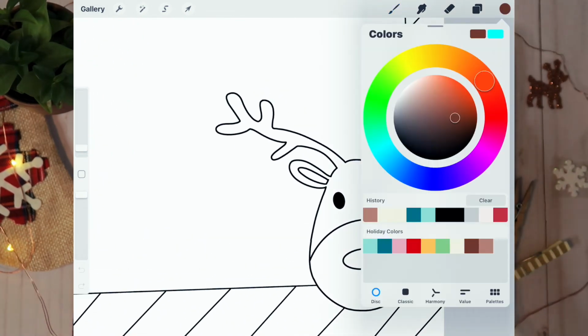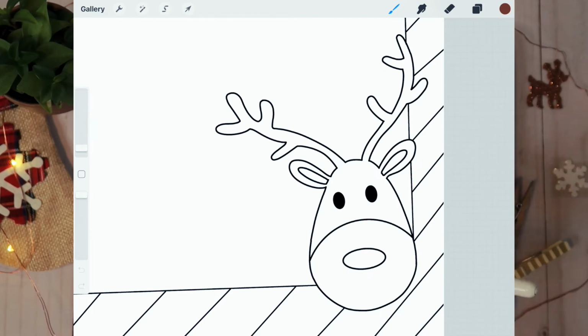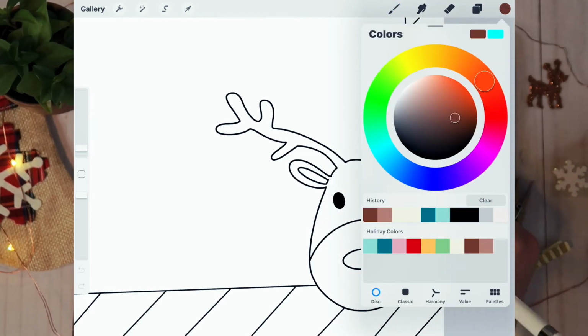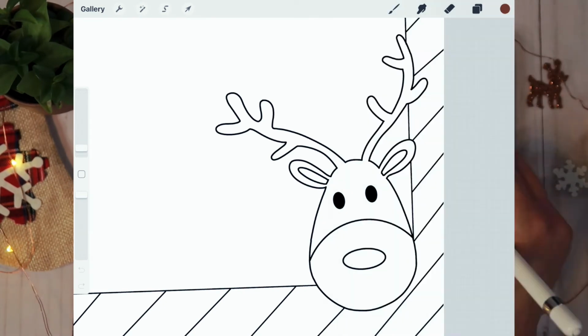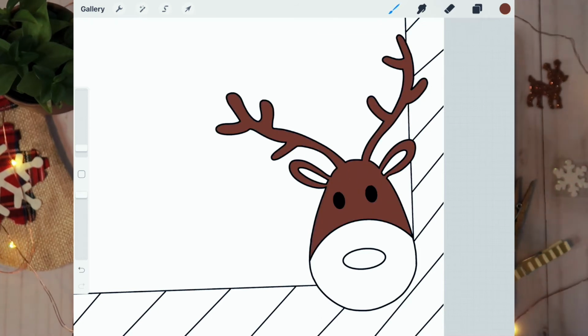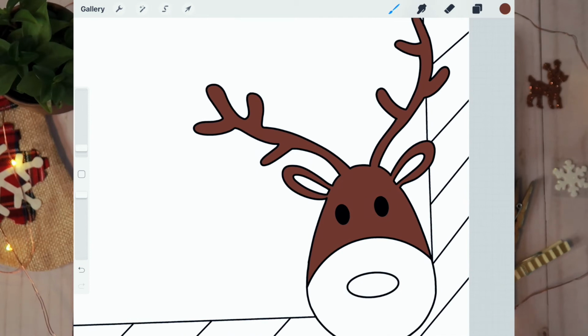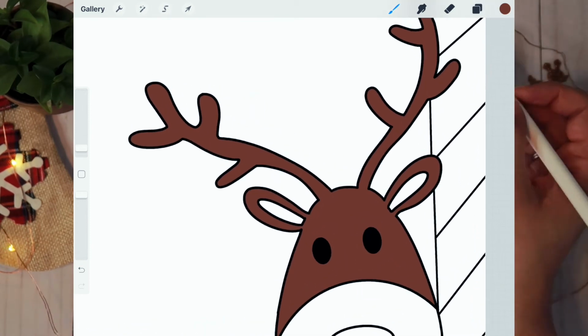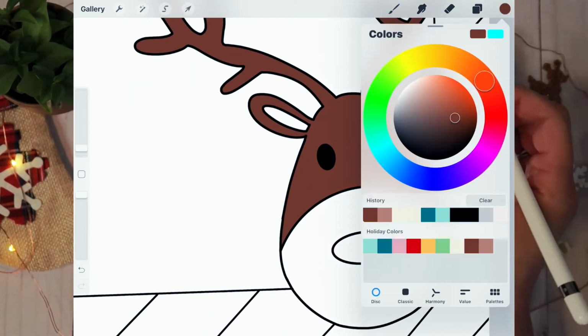Okay, now that I have all the colors, I've already selected my Linework layer as a reference. We can begin to color in this outline. So the first thing I'm going to do is select that darker brown and then drag it from the circle into the shape of the little reindeer. And don't worry about the reindeer antlers. We're going to go back through and color that in by hand.